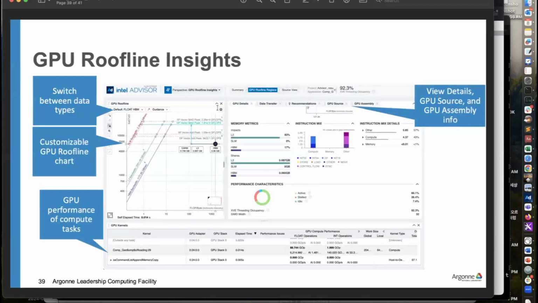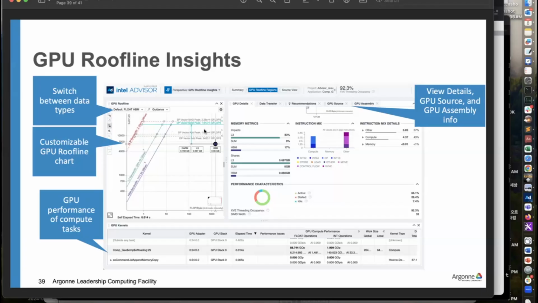This is a screenshot of the GPU roofline HTML file. On the left-hand side, you can see the roofline. This is HBM bandwidth, L3 cache bandwidth, and SLM bandwidth. And this is double precision vector FMA, single precision vector FMA, and the double precision and single precision add peak, right?